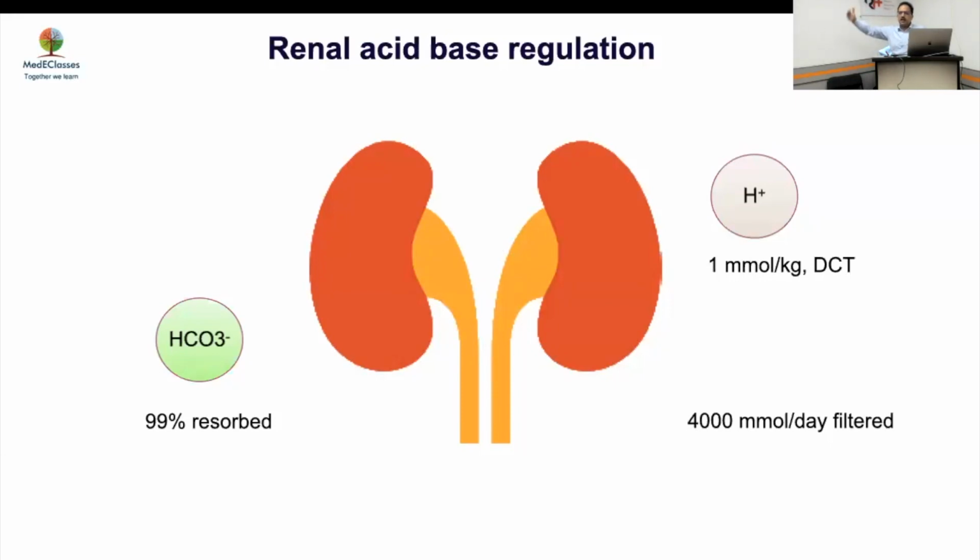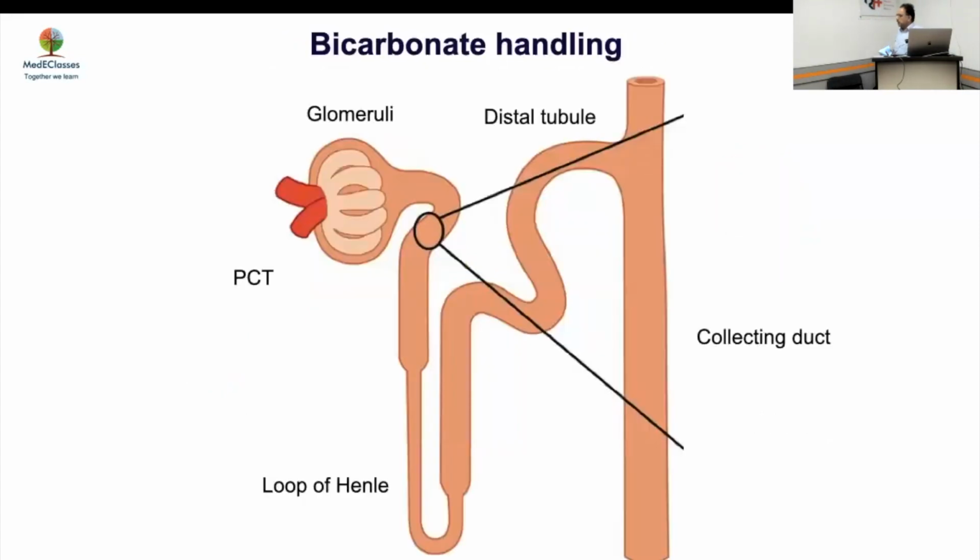So if you're losing more bicarbonate, of course, you will have an issue in that perspective. Now, 90% of bicarbonate absorption happens in the proximal tubule. So problems in acid excretion are largely distal. Problems in bicarbonate excretion are mainly proximal. This is what it basically tells you. So let's go one by one. So as I said, a large amount, 70 millimoles per kg per day. So this is a huge potential to cause acidosis. So theoretically, you may think that proximal RTA may cause much more severe acidosis, but we'll discuss why it is self-limiting.